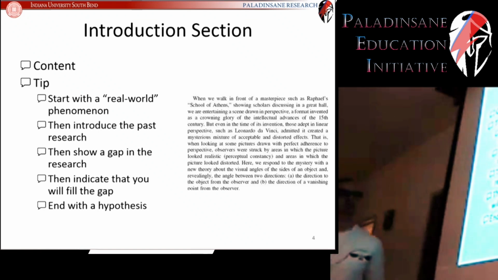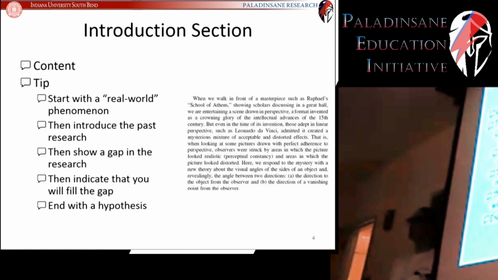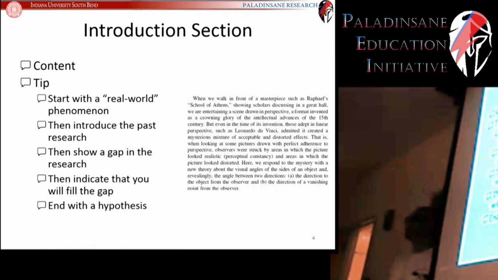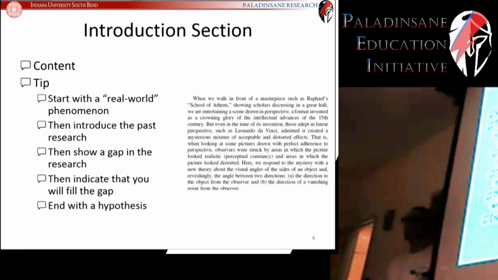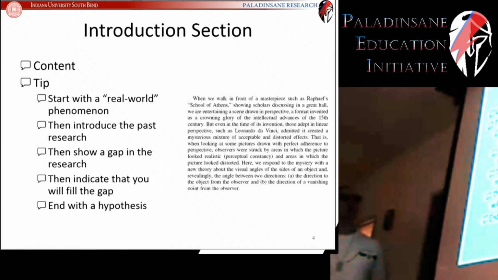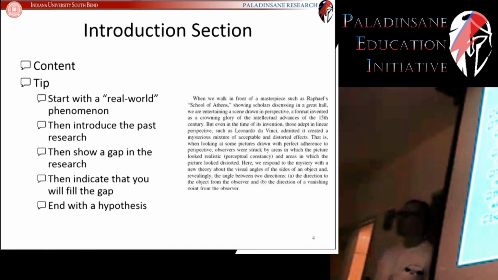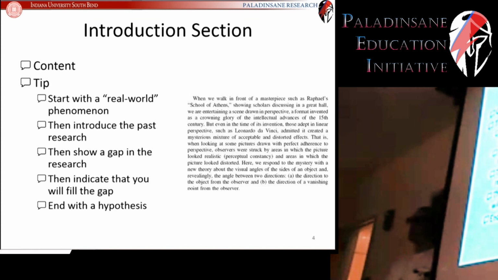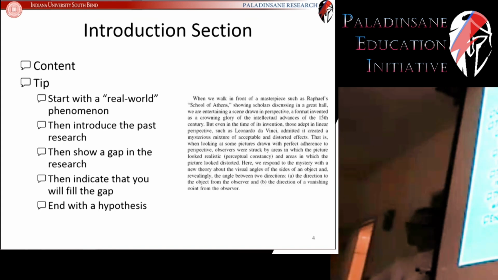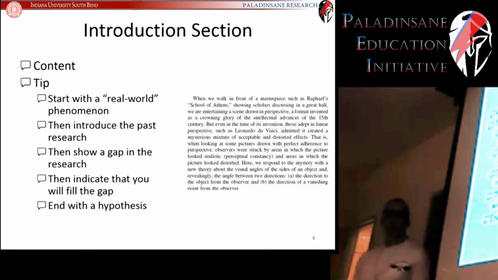Then you're going to introduce the past research. You're going to have to explain what reconstructive memory is, so you're going to give the definition for reconstructive memory. You're going to talk about theories about reconstructive memory, like what Roediger and McDermott believe. How does reconstructive memory work? That's going to be 1 paragraph at least. Then you're going to have 1 paragraph at least for group cognition, because you need to say, that was reconstructive memory, we're also going to be looking at group cognition. This is what group cognition is, this is how it works, this is what some theories think is going on, and this is some of the issues or some of the evidence for group cognition.